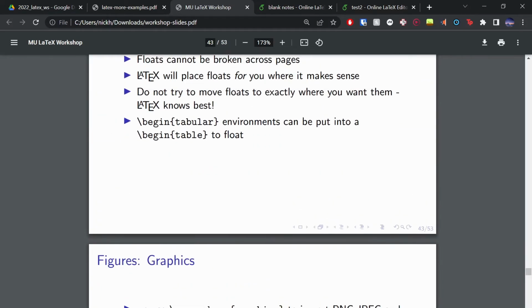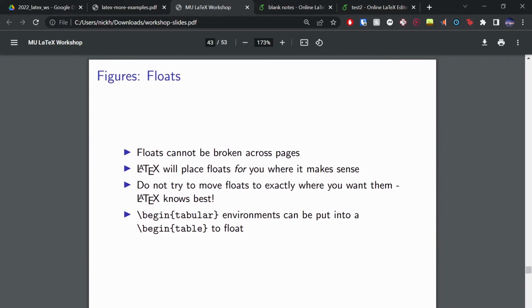Figures. So basically, LaTeX will place your figures for you. Normally in Word, you have to drag figures, and then you try to drag it into the wrong place, and then it shoots all the other figures off the page. LaTeX basically chooses where to place stuff for you, and you can specify preferences as well when you're defining these figures to have more control over it.